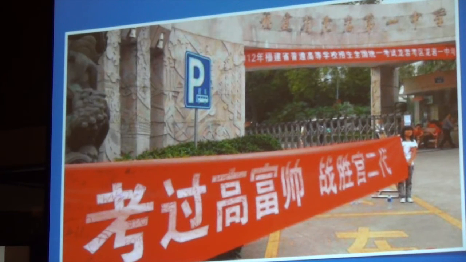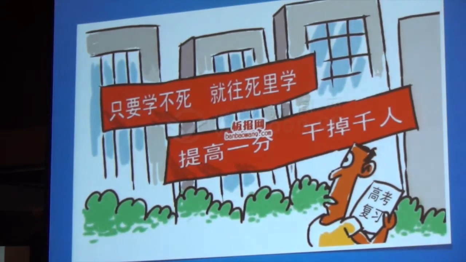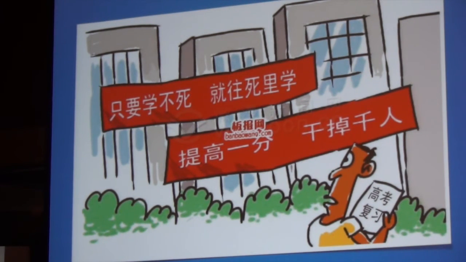This one means that the only way is to pass the test and go to college. Then you got a chance at a good life, better than others, like the tall, rich and handsome, whose parents are officials. That's your only chance, to just pass the examination. And this one is more dangerous. It means if you haven't died yet from studying, then study until you die.